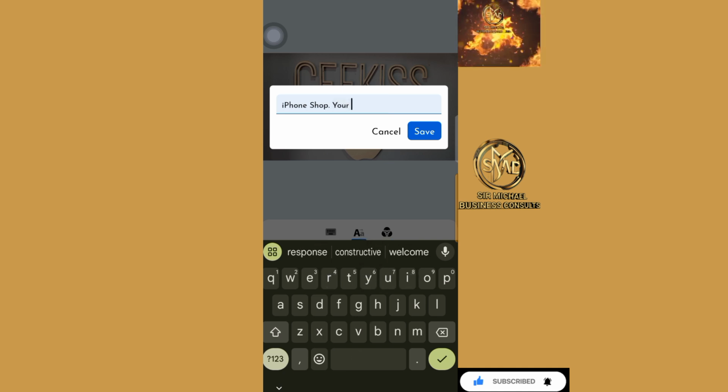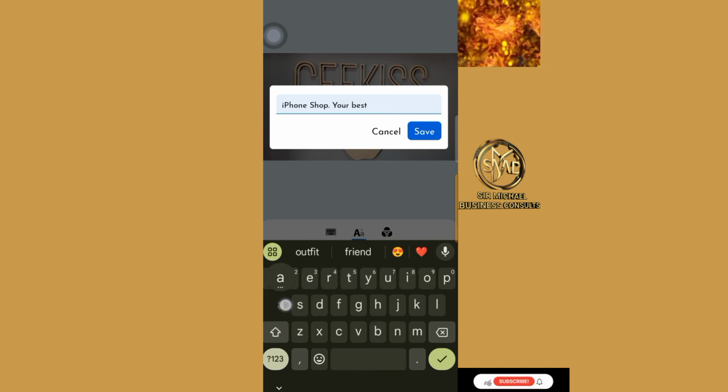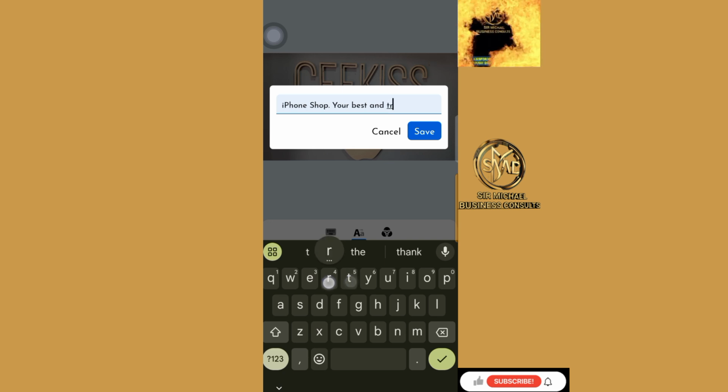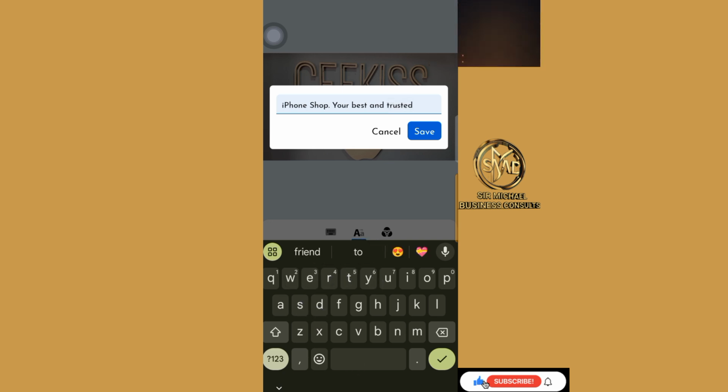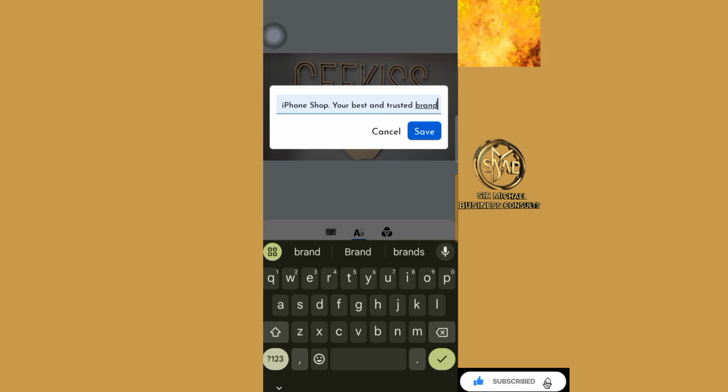Your best and trusted brand. I don't know if this can go there. Very good, very good. So we are good. It has reached there. But if it hasn't reached, don't worry. There's another way. You can type it and align them.